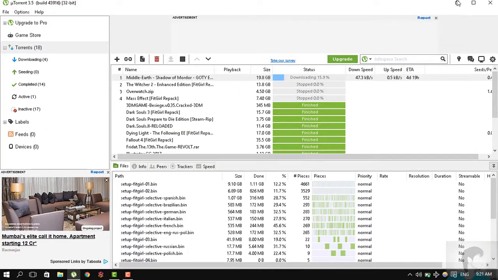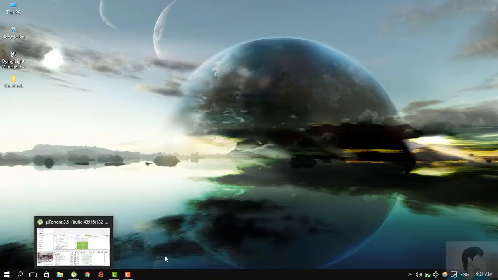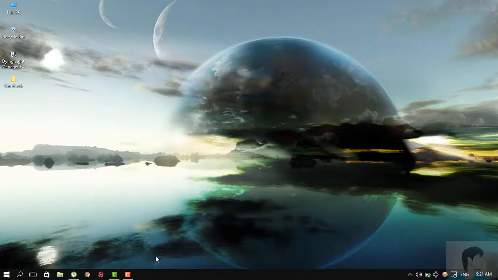So make sure you have all of that disabled, or at least end their tasks before you run this game, and make sure you don't have Camtasia recording in the background or even Fraps. So you can have Fraps, but you can sacrifice like 1 or 2 FPS.